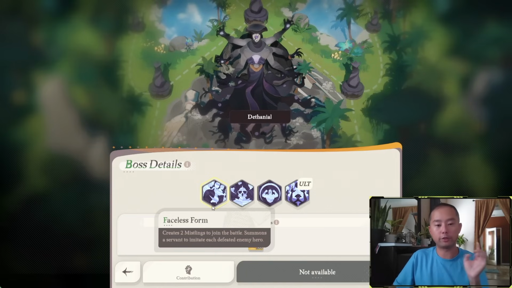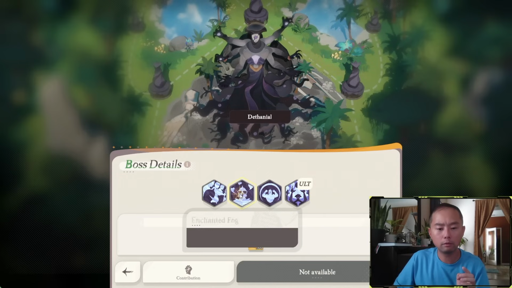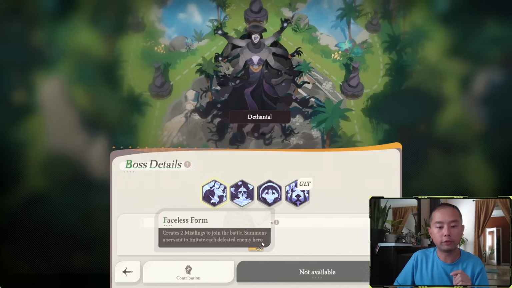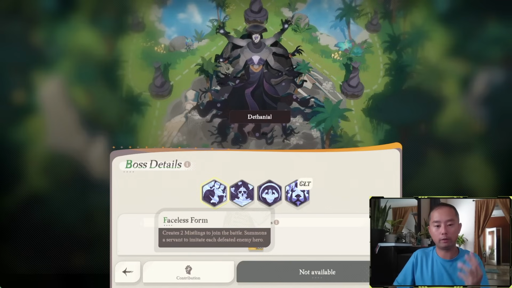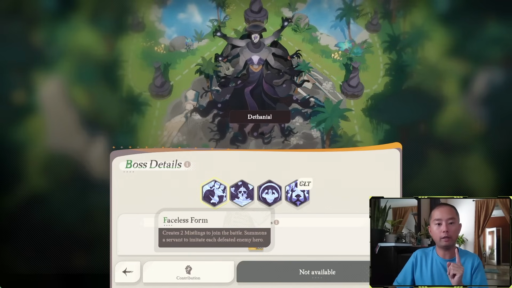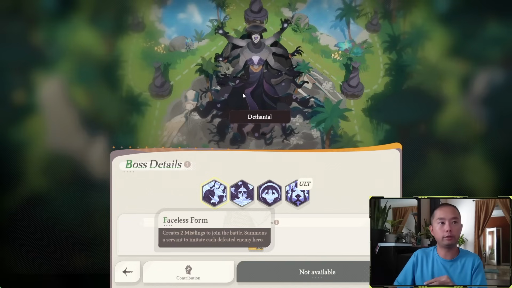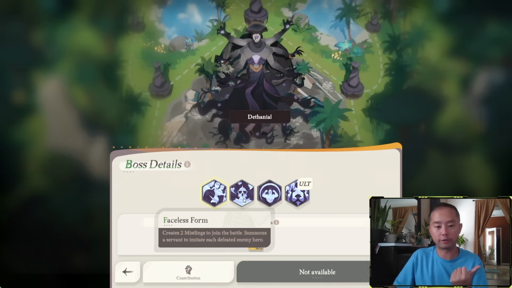Oh, actually, I'm sorry. Mistlings are the shadows. It summons a servant to imitate each Dethanial. Oh, okay. Two Mistlings and a servant. The two Mistlings are what I just described. The servant, I think, is a shadow copy. Oh, okay. Every time Dethanial defeats one of your allies, a servant will appear. I think I ran a Smoky team against Dethanial, had Smoky crowd controlled, I lost two heroes, and then two servants appeared. You can check my Sinbad video for the footage.